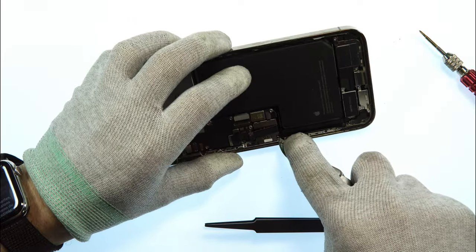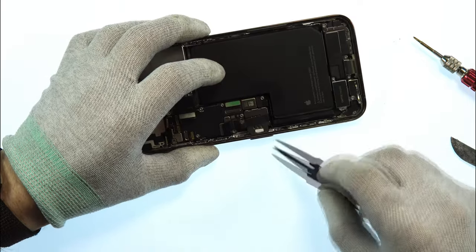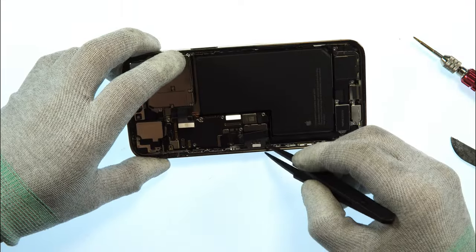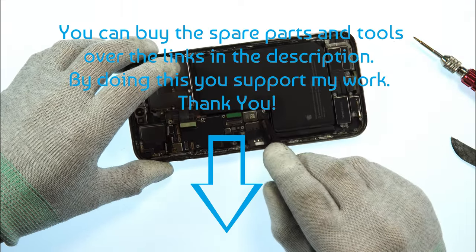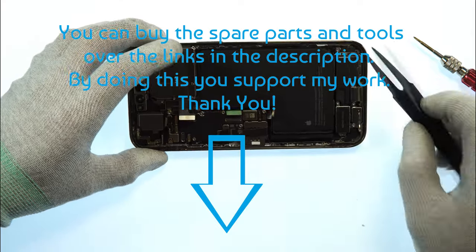I now remove the SIM card tray. You can use a SIM card tray ejection pin or just push this pin up. Then you can take out the SIM card easily. Try to pull up the battery flex cable, it's better.